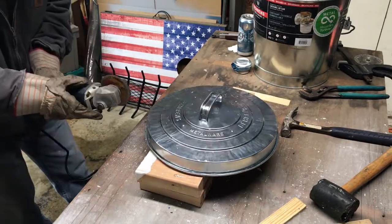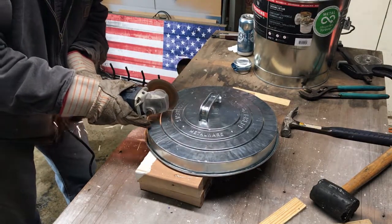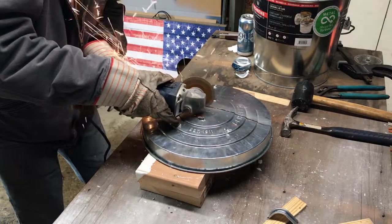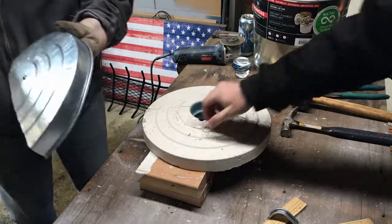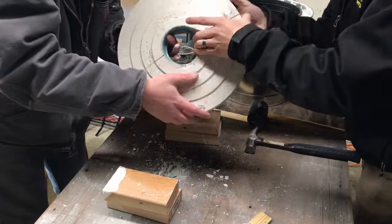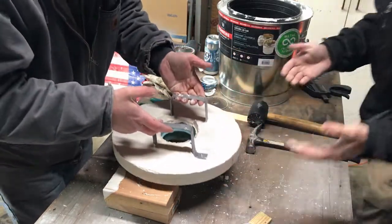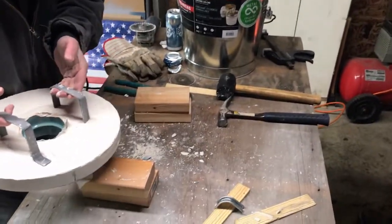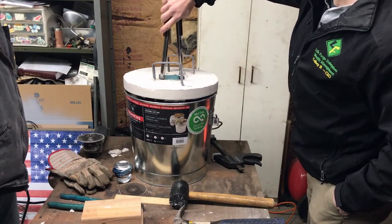Yep. Nice. Lid. Lift that. Nice. Okay. Okay. Didn't fall or break or bust. A lid. Yet. Let's try this. Seems fine.